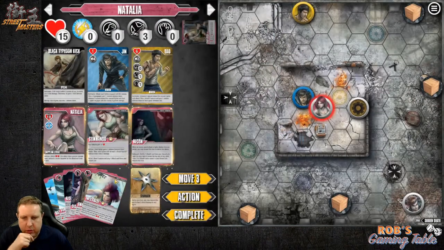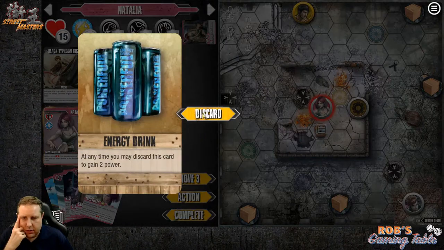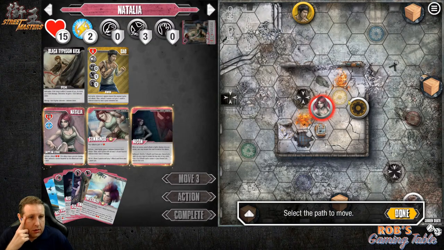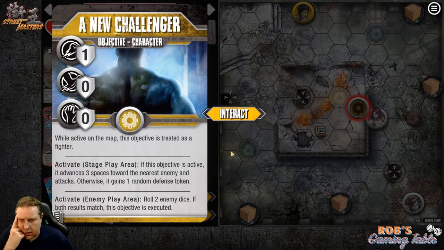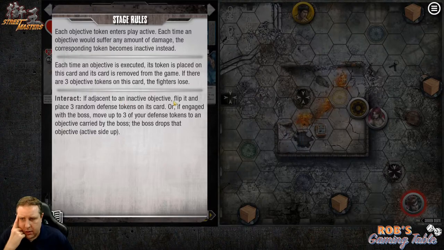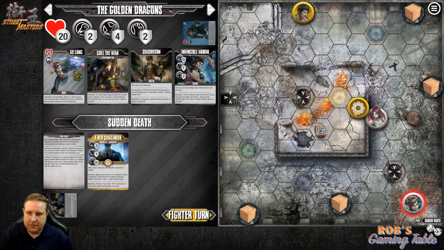We should have played infiltrate. Yeah, we'll get that going. I'm gonna do this. There we go. Two power, sure. Then we're gonna move. Let's move. Go interact. What is the interact on here again? Let's try this. I don't know if this is right. I'm just going to try it. Let's give him some defense tokens. Let's beef up this fighter. Help him out. Got this, buddy. Back-to-back fighting. All right.